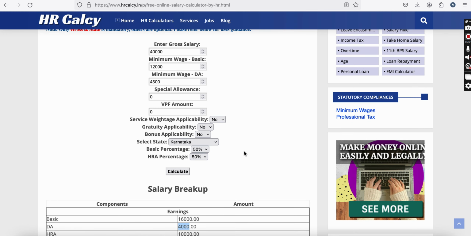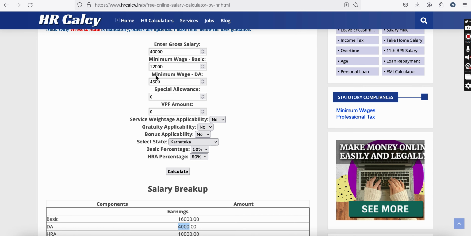Because the rule says the basic and DA should be either minimum wages or 50% of gross salary, whichever is higher, that we need to consider.